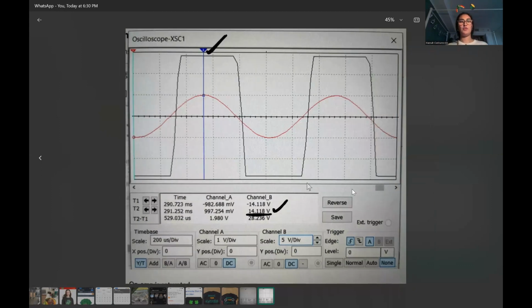Okay, and then for when R2 is equal to 100 ohms, and oh wait, did I say R2? I think I said R1. R1 is equal to 100 ohms and R2 is equal to 1 m ohms. I wasn't sure because in activity 2 it only said m ohms, so we just put 1.